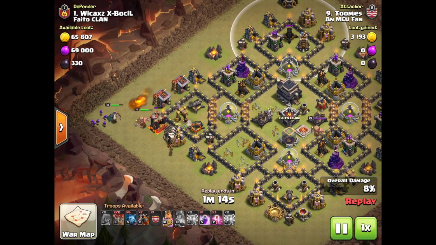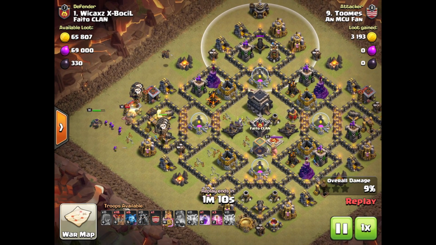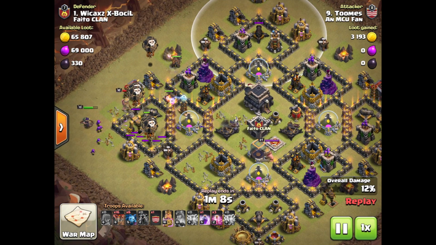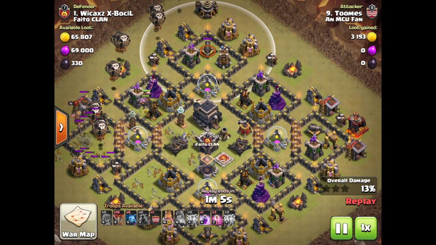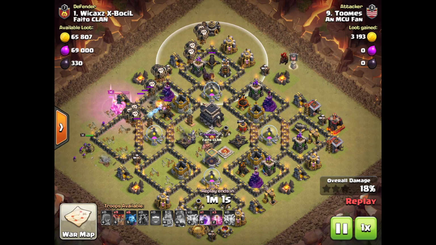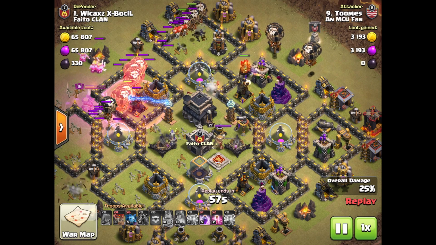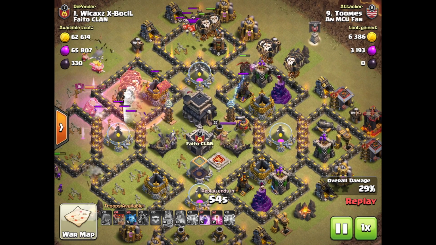And now I put the Barbarian King just to get a little more value out of my queen, which wasn't necessary in hindsight. Since you see all those wizard towers on the end, I could have used it to tank a wizard tower at the end, but anyways, like always, I put the 2 level 2 hounds on the first air defense. I drop all my loons to converge on the first one, and then immediately move on to the second air defense, where I drop my max level hound.